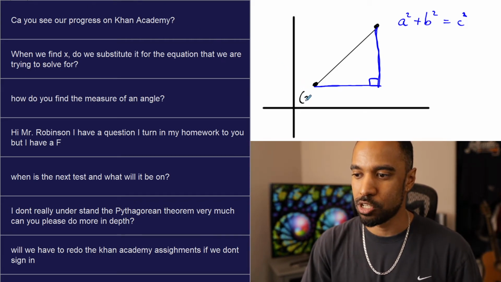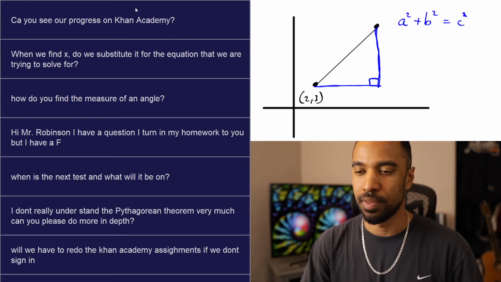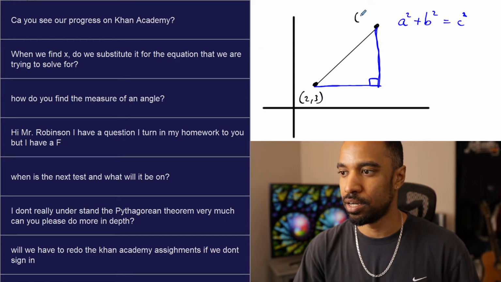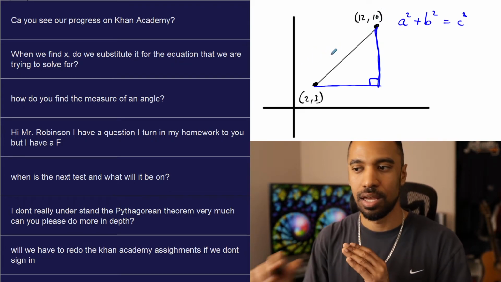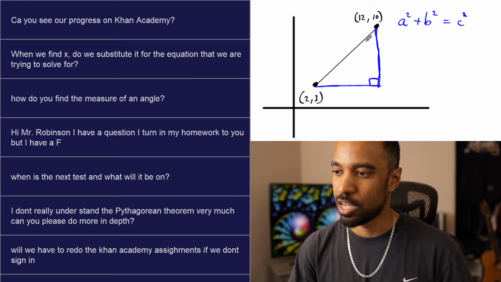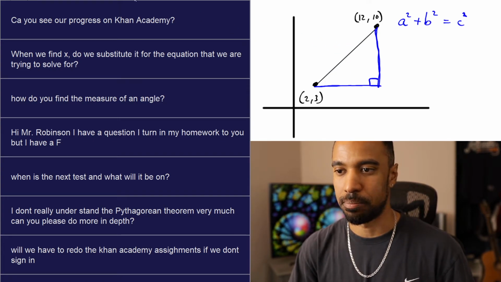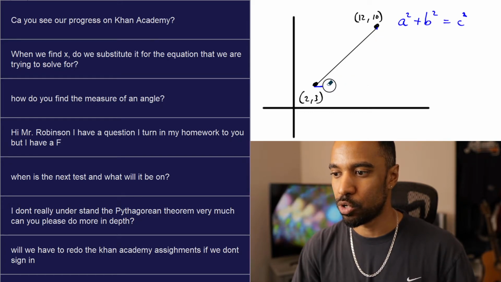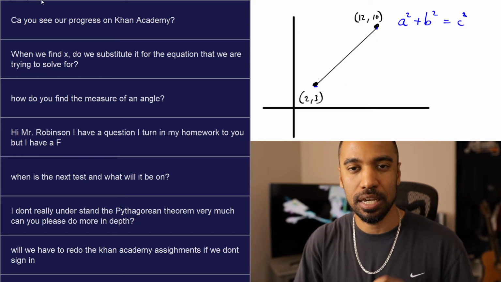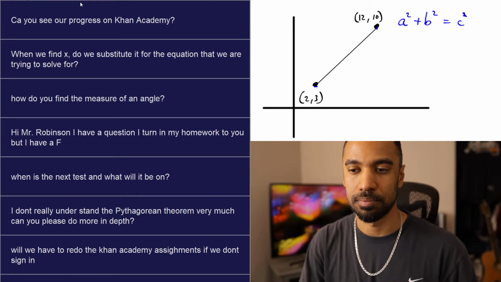Let's say that you have this point right here, and it's 2, 3, and then you have another point over here that is 12, 10. Okay, 2, 3, and 12, 10, and you're trying to find the length of this black line right here. Because remember, these blue lines didn't yet exist. I drew them in, but I'm actually going to redraw them for a moment because we're going to use Pythagorean theorem to solve it.